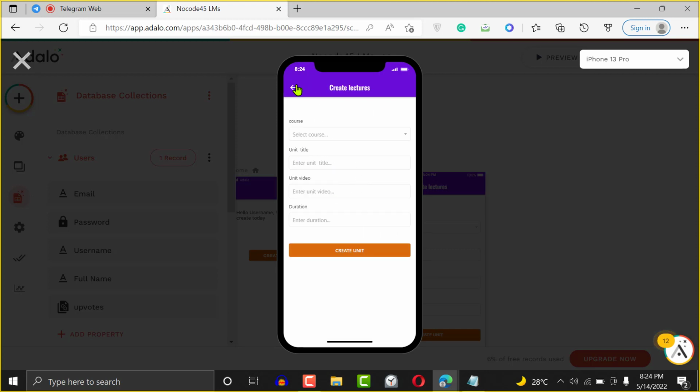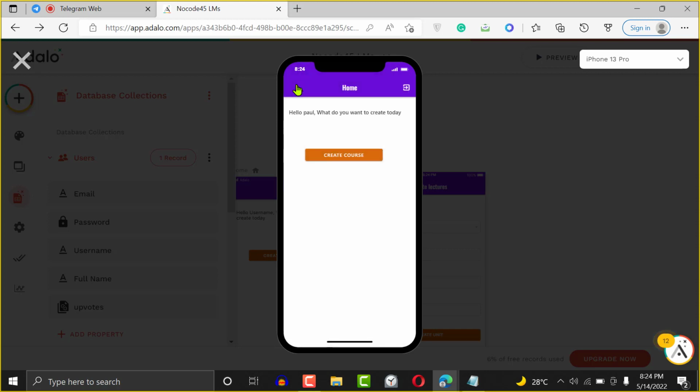But meanwhile, there are some times in our application, in our learning management application, where we don't want anybody to be able to create courses. We just want them to come, watch courses, and go home. That's what we want them to do. So the way we do that is that we will give ourselves admin right, or we'll give our staff admin right. So how do we do that?